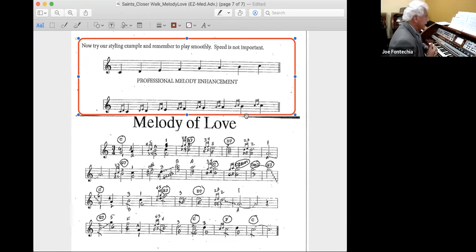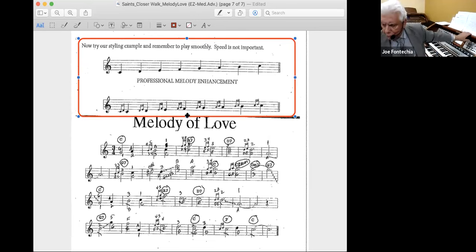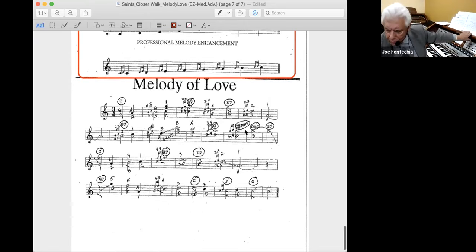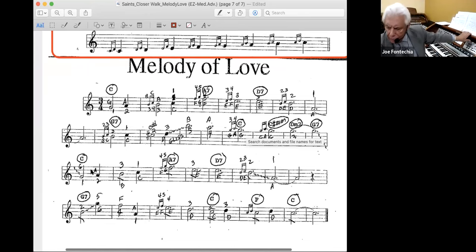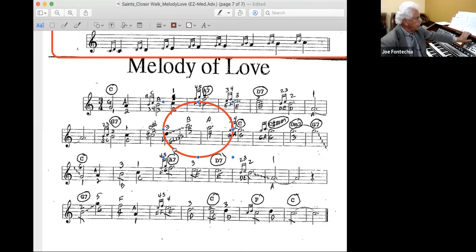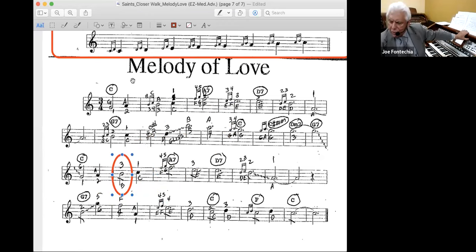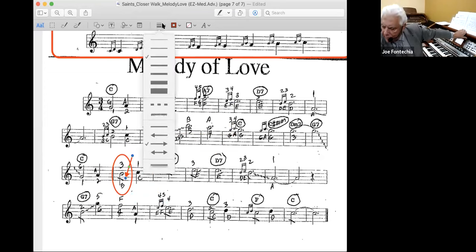But you don't want to write them in. What I did, hopefully Robert can show you, is on the third line of music, second measure, you'll see there is a little line going through the note. You see that little line right there? That tells me that I want to do a turn, which is what you saw up above. You see that right there, the B? I don't want to write all those notes in like you see above, because it looks too complicated. So if you put a line through the note where you want to do the turn, that'll tell you when you get there, hit the note, hit the one note above it, and go right back down. So it would sound like that, even though it's not written in.